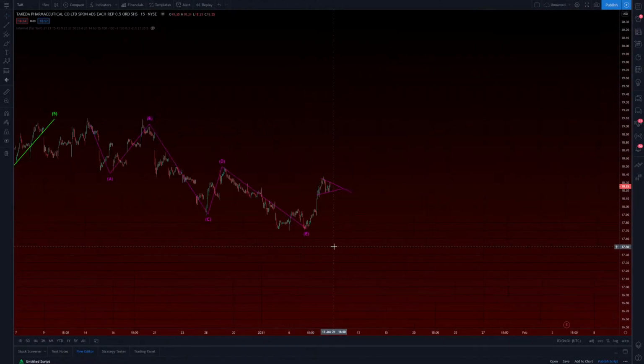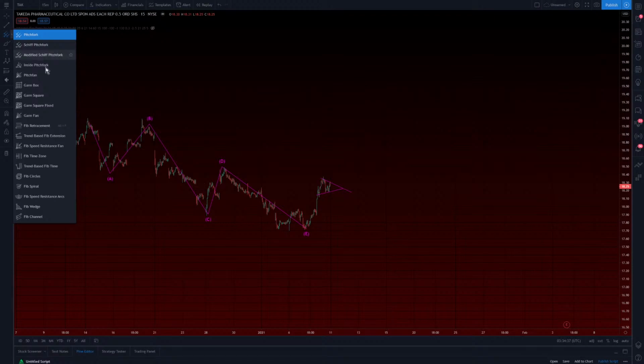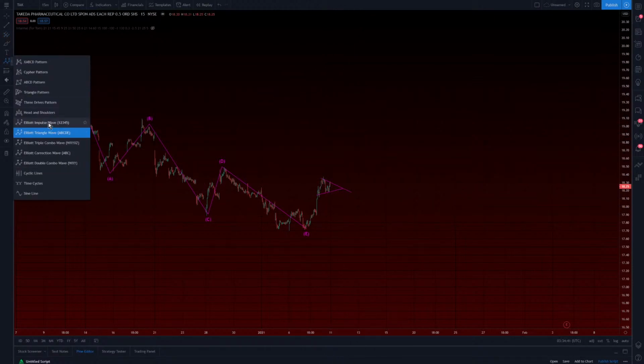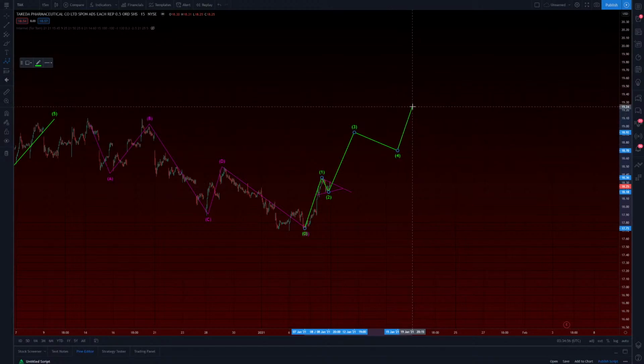All right. So if this is our move here, it's not going to be a big impulse move, but let's say this is the start of our impulse move here. So you'd be looking at a sharp correction into a flat correction, and then your final move would be up here.